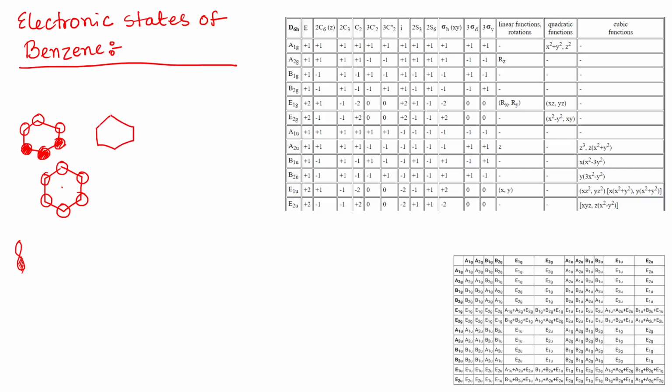And here the orbitals are a little different, so these are non-bonding. These are the HOMOs, the highest occupied molecular orbitals, these two. This is filled. In benzene, 6 pi electrons are there, and they are all filled up in the ground state.